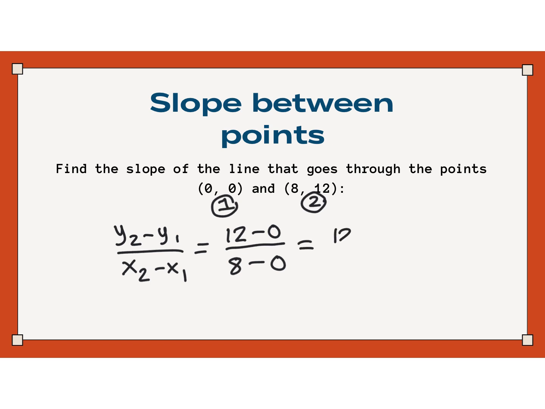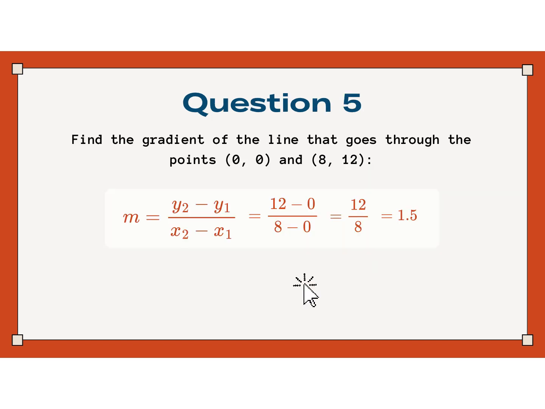So this is really 12 over 8, and I would reduce that and say both of those are divisible by 4, so that's really 3 over 2. Slope is the one time you can leave things improper. So this is a formula you want to have in your brain. It's really just rise over run. It's showing how you get from point to point. It's important that you have your y's on top because that's your rise, and your x's on the bottom because that's your run. So there's the solution to that.